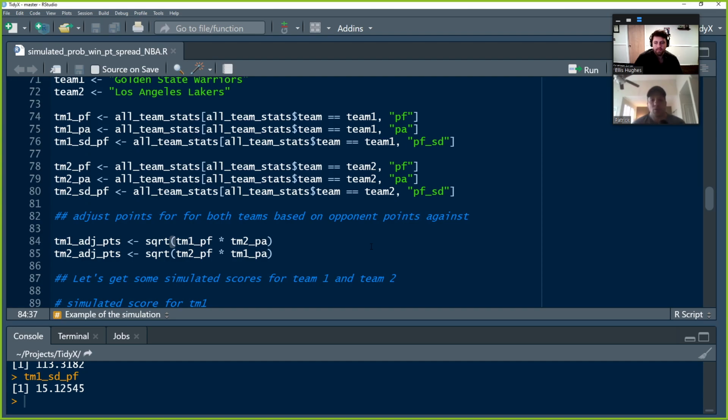In order to get our average, the mean and standard deviation we're going to use, the standard deviation we know, which is the team's point differential or the points-for standard deviation. For the team's scoring ability, we also need to account for their opponent's ability to give up points. So we're going to create an adjusted average of the team's points for based on the team that they're going against. We could do this with an arithmetic average, so we could add team 1's points for plus team 2's points against divided by 2. Or we can use what I used here, which is an average of sorts.